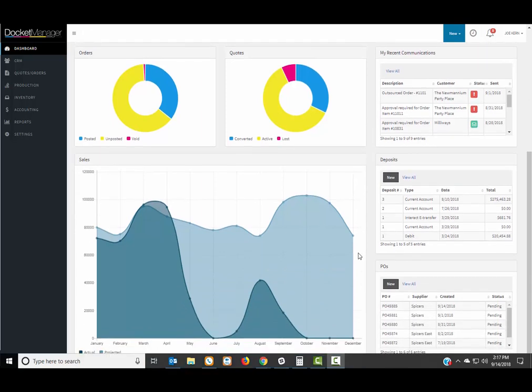Below that is a deposit section, so you can see deposits that are put together and then eventually taken to your bank. So as you receive those payments in and outstanding orders, you can gather them together into a deposit and then pay off those outstanding invoices from that deposit. This helps you just easily reconcile your accounts receivable when you finally get that together.